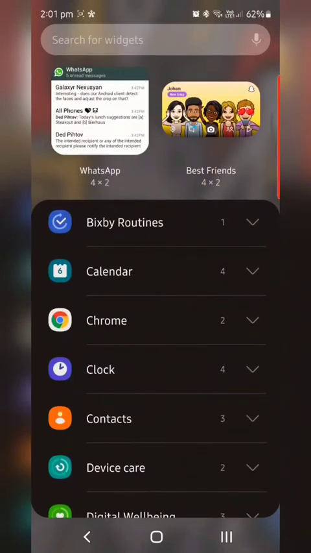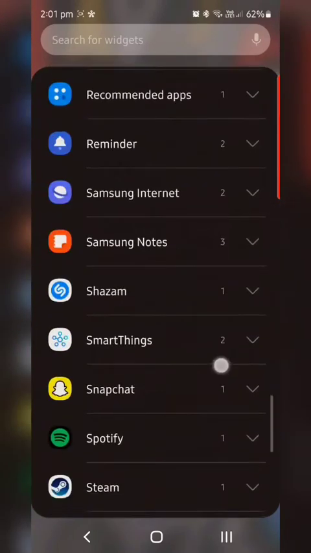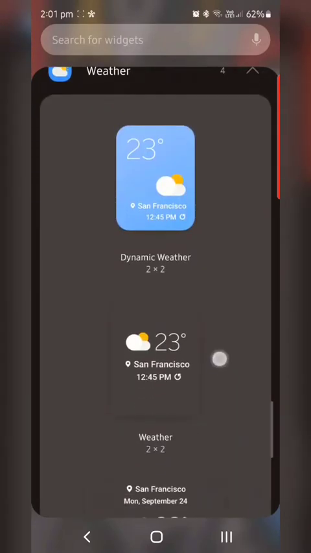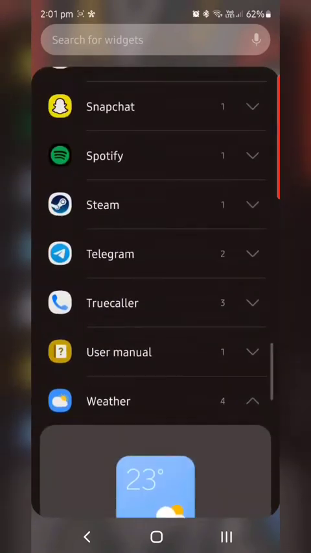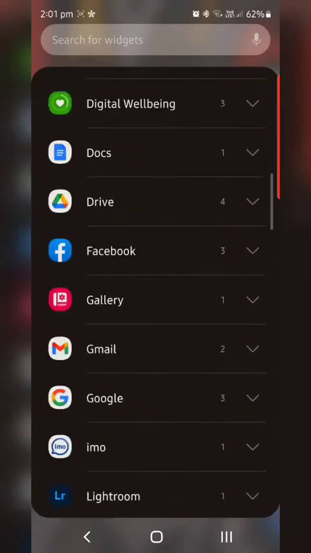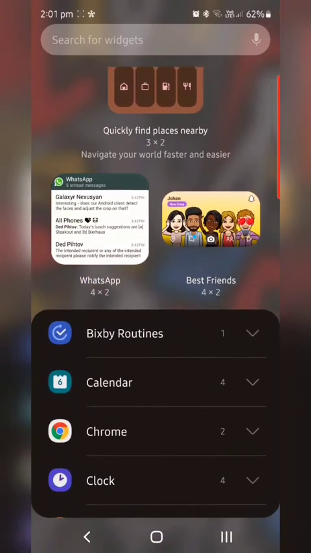It can show you weather. Now you can see this weather application. You have this one, and this one. Yeah, all the changed ones. This is an iOS type they have copied. That's actually good. No problem. It looks good with this.